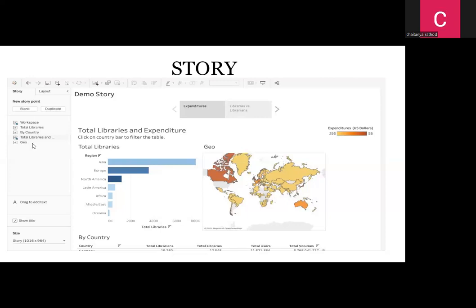To develop a story, you can also add your dashboard here. In case you have a dashboard as one sequence, you can have another worksheet as another sequence. So your story can contain dashboards as well as worksheets.